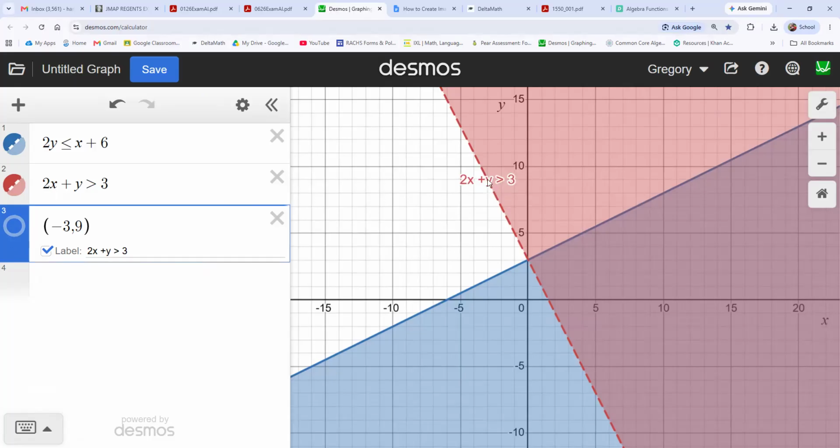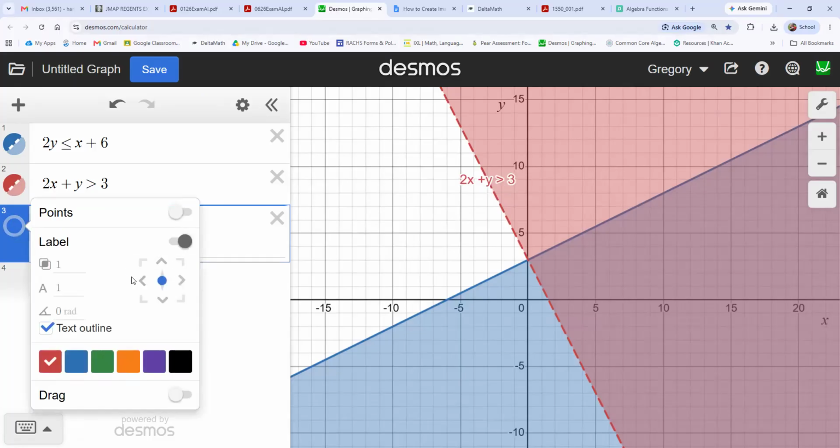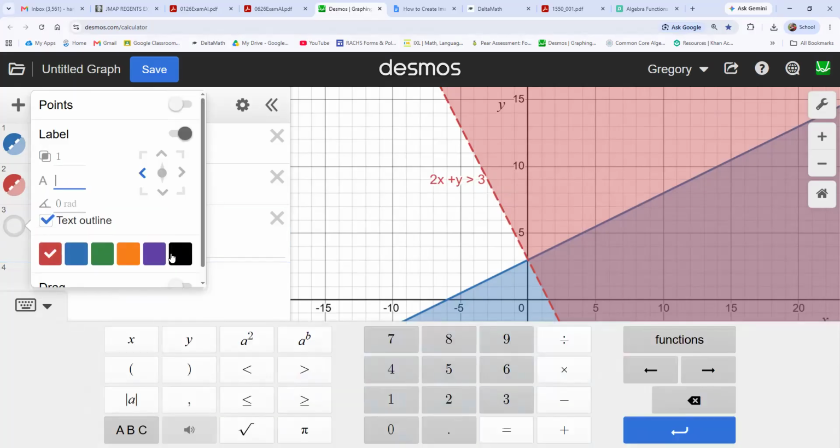Now, if you want to move it, and I do, all you would do is hold on this, and then you see this little kind of like a toggle. I'm going to move it to the left, and that's pretty good. Now, if you want this to be a little bigger, all you would do is come here and just choose. I'm going to make this 1.5, so this is going to be about 50% bigger. And there you go. So now I've labeled this graph. I'm only going to label one because I don't want it to be too cluttered.